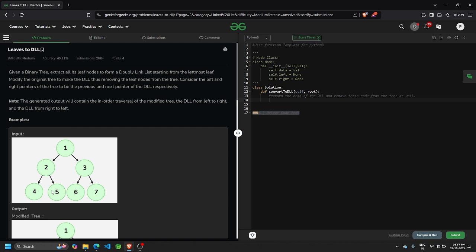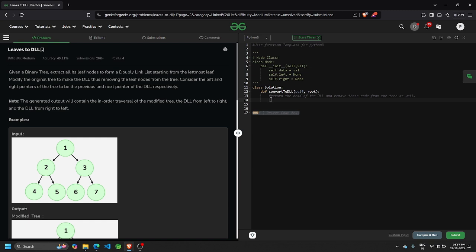Then I remembered doing another very similar problem, which was flattening a binary tree to a linked list or something, where, in order to get the leaf nodes in the form of 4, 5, 6, 7, you can get them in one way, and that is to do an actual in-order traversal. When you do an in-order traversal, first you check the left node, then the root node, and then the right node. In other words, for 2, first you'll check 4, and then 2, and then 5. So 4, 5, 6, 7 will all be checked in order.